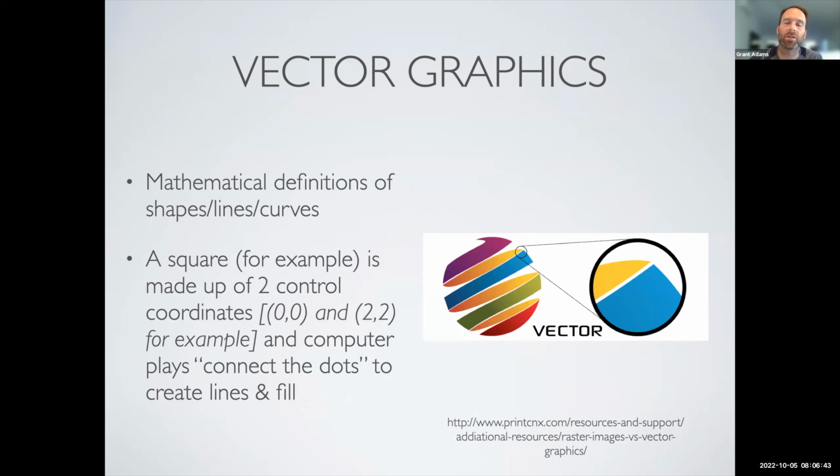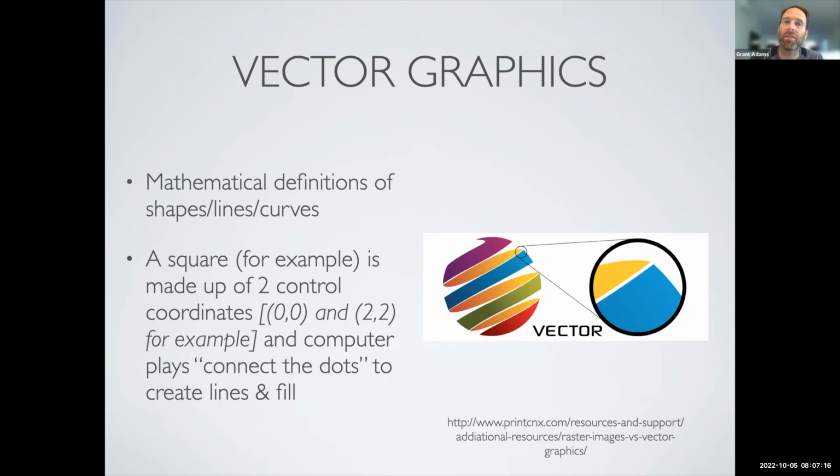Vector graphics, on the other hand, so that was raster graphics, individual pixel by pixel color. Vector graphics are mathematically defined graphics. So they're defined by shapes, or these curves or these lines define a particular shape, and then they have a particular fill color. So if we think about a large square, let's say it's a 2-inch by 2-inch square. If it's made up of little tiny pixels, we have to have every one of those pixels with a coordinate and a color assigned to it. And it could be 1,000,000 pixels depending on the resolution.